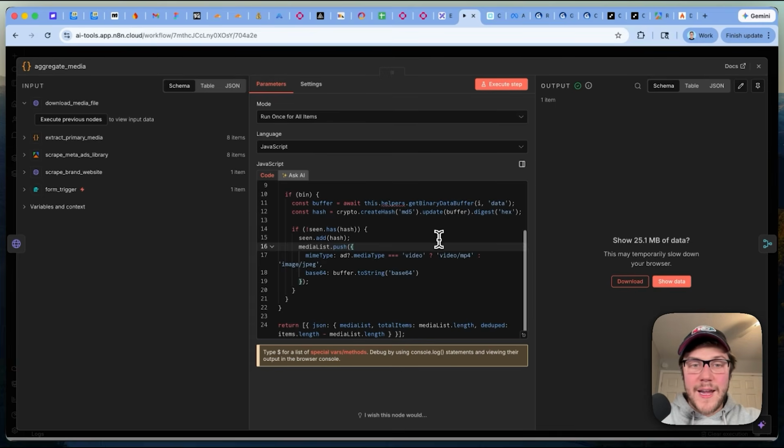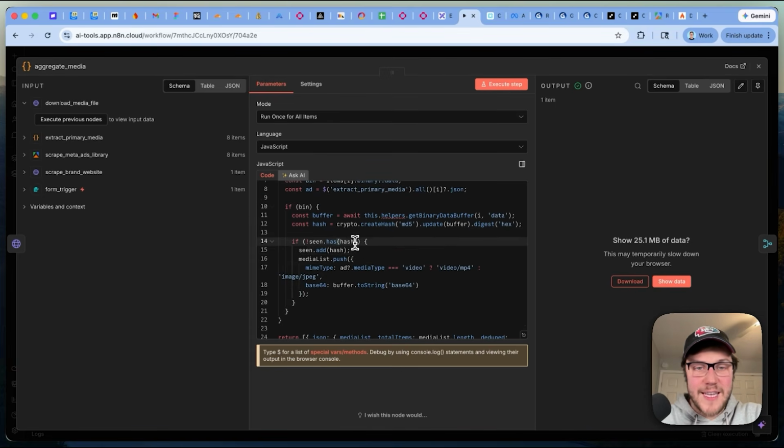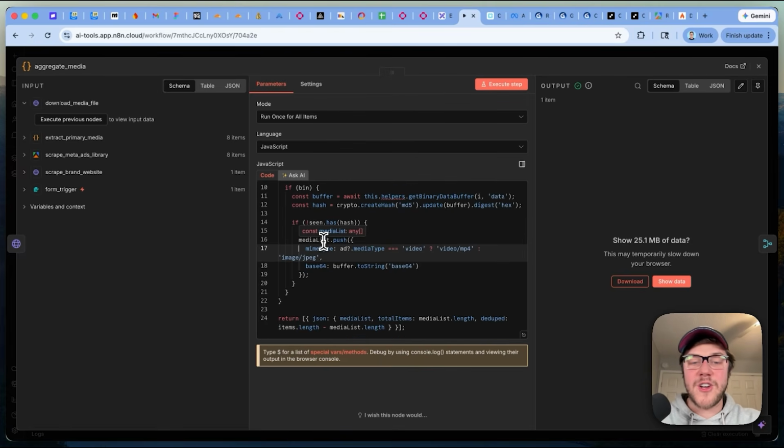The third requirement here was actually avoiding duplicates. And so that's why if we look here at line 14, we're going to see we have this variable called scene, which is kind of a checker or a collection that's checking if something already exists or not. And so if we have duplicate ads or duplicate creative coming back, there's no need for us to process all of that again. We want to keep it simple for the AI to analyze. And so we're going to check for duplicates before we return everything.